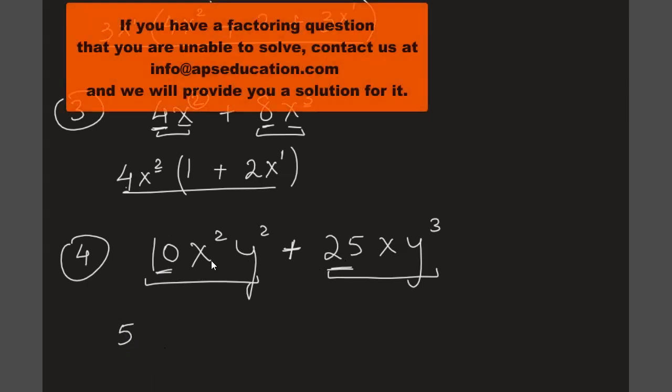Then for looking at the variables, I will look at the common variables first. This x has a power 2. This x has no power, so power is 1. And I told you similar variable, smaller power is your common factor. So we'll take out x to the power 1 out. Then we have another variable in this case. We have y squared and we have y cubed. Smaller number is the common power variable. We'll take that out.